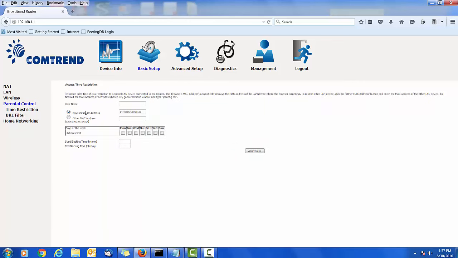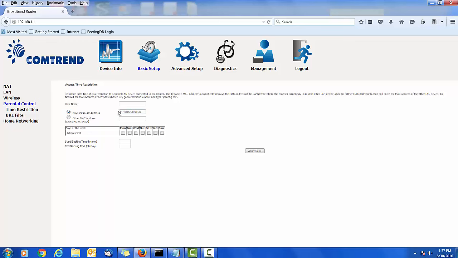This time we want to use the browser's MAC address, and that's the MAC address of the device that you're connecting to the router, which in this case is the device we want to restrict. If you remember from the DHCP table, this 14 FE MAC address is the MAC address of Brad's laptop.